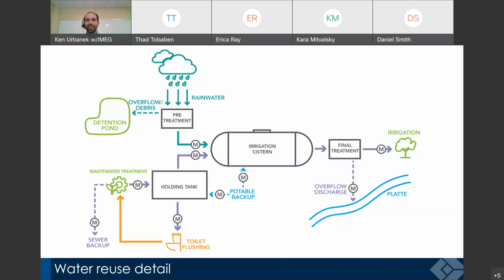And so we went back and forth. The wastewater treatment utility wouldn't let us take storm overflow into their system, and the storm group wouldn't let us take the treated onsite wastewater into their system. So I think you had a lot of belts and suspenders that would have to fail for something really drastic to go wrong. It's a little disappointing that it impacted some of our diversity with the system.